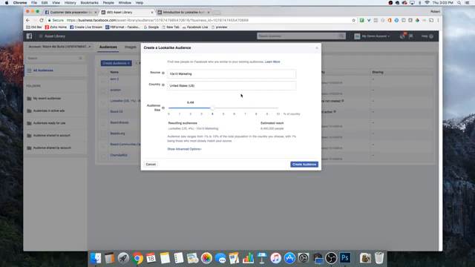And now I wanted to go after fidget spinner buyers who are also into Batman. Well, then I'd want to do that by having a broader audience, so 2 to 4%, somewhere around there, of people who are most like my buyers. And then when I'm making my ad, I would choose this lookalike audience, and then I would layer it with a target audience of people who like Batman, right, as an interest.